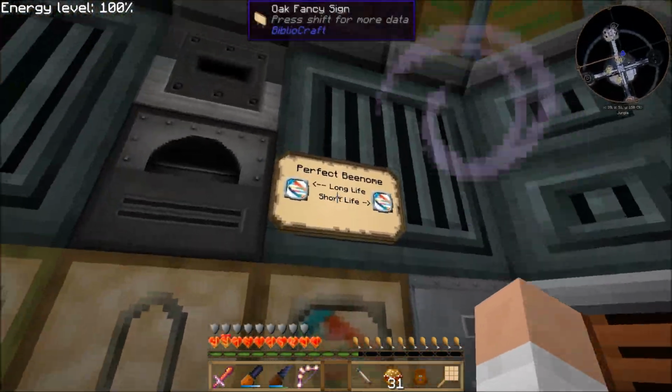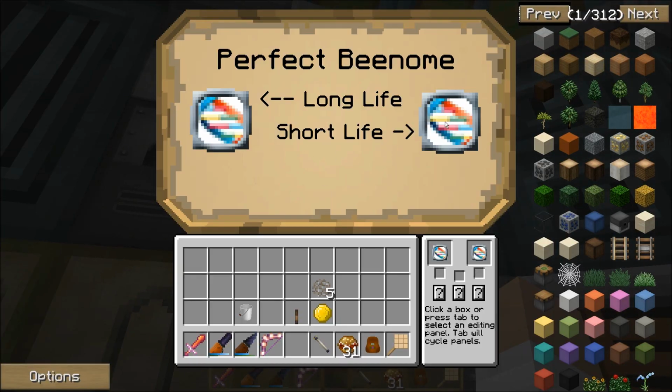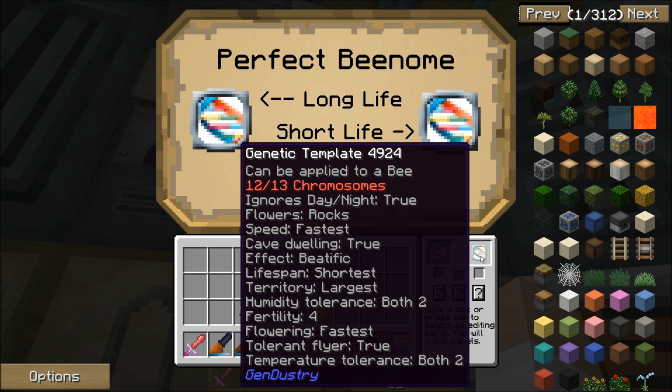Over here, you'll notice I have perfect bees set up. It has the full, the best stats that I thought would work the best for the environment and stuff. Where I have rocks as the flower, fastest speed to give me the best amount of honeycomb and whatever product I'm trying to get out of the bees.